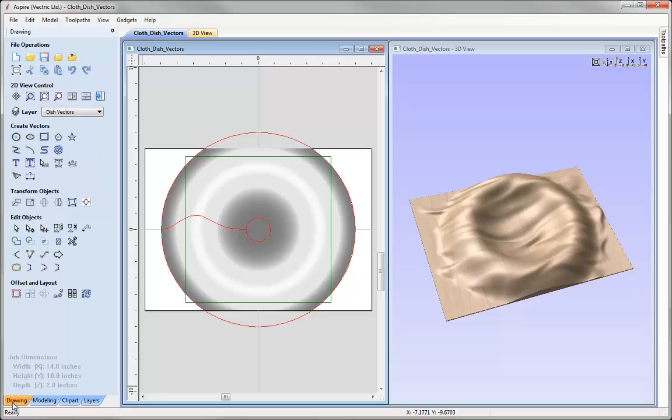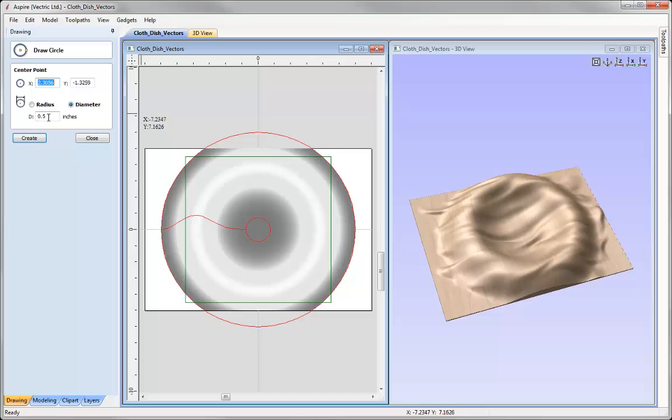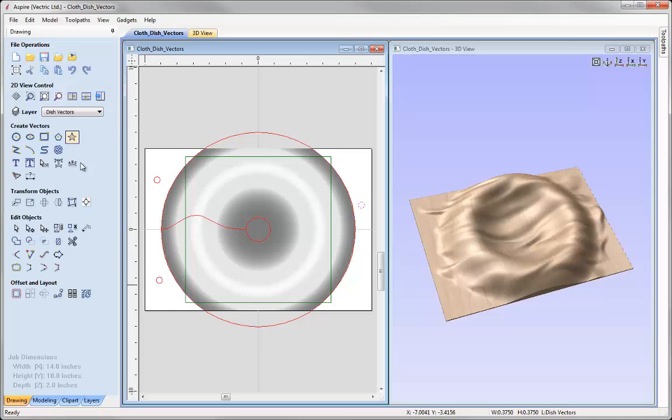So let's come over to the Drawing tab, and I've measured my dowels and I know that they're basically 3/8 of an inch in diameter, so I'm going to enter 0.375 here, and I'm going to click then just 3 random positions which I know to be outside of the area that I'm going to machine. The square is going to be more or less the area I'm going to cut, maybe coming out of this by another 1/2 inch or so. So they're in 3 safe positions. I'm planning to screw this down in the corners.